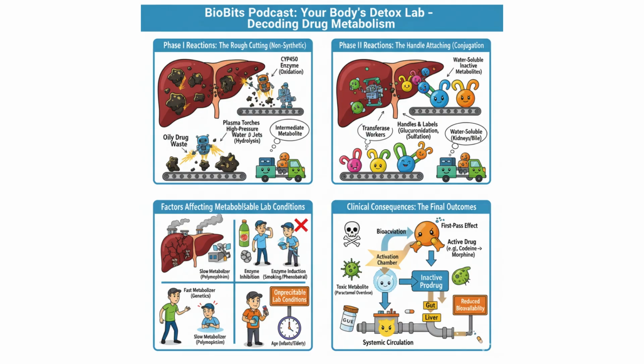Phase 2 reactions, the handle attaching, that is the conjugation or addition of synthetics. Phase 2 reactions are the handle attaching stages. These are synthetic reactions where a large polar molecule is covalently attached or conjugated to the drug or its phase 1 metabolite. This makes the drug much more water soluble and usually inactive, perfectly set up for excretion. It's like taking the slightly modified pieces of waste from phase 1 and firmly attaching brightly colored water soluble handles or labels, like large sugar molecules or sulfate groups, so the disposal trucks can easily identify and carry them away.